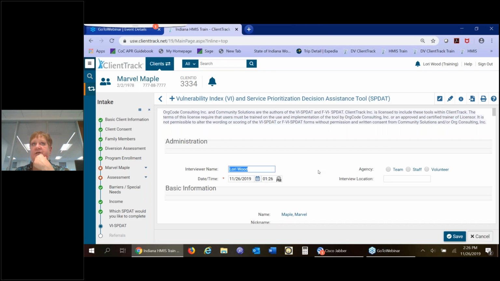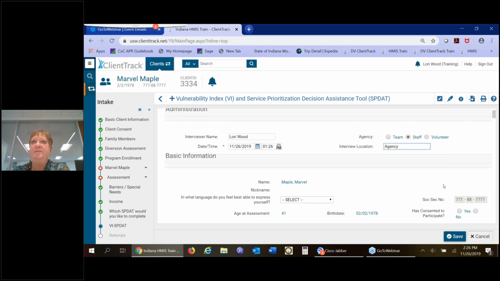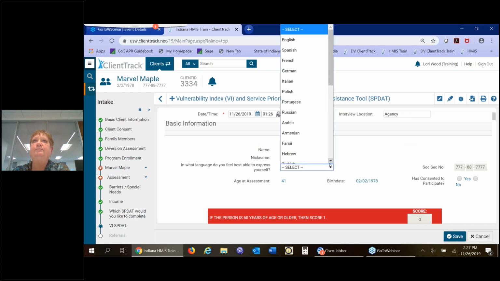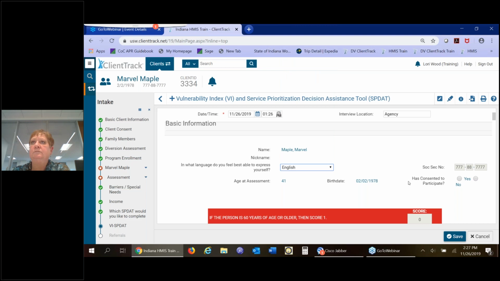Complete the information beneath the Administration tab. Then scroll down the page. Indicate the language, and whether or not the client has consented to participate.